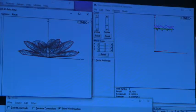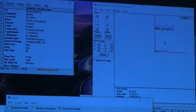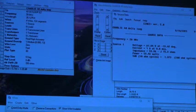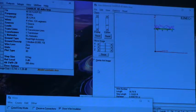So that's why a loop is really a pretty good antenna to have up for all bands. Yep. Because when you start going above the design frequency for it, you start picking up gain on it. But look at the feed point, Gene. 59 ohms. Close enough. Is there some reactance in there? 14. That's reasonable. It's pretty good for that.